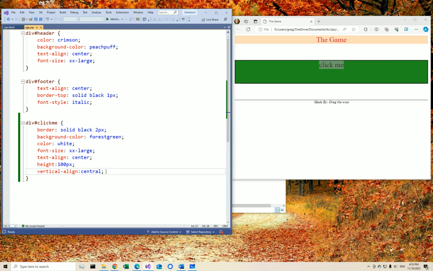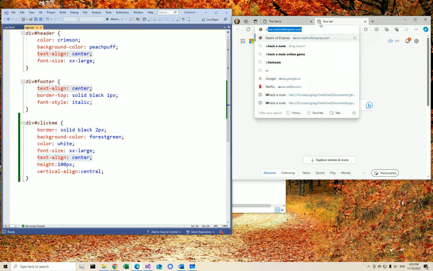This is actually one of those examples of things that are difficult to do in CSS. Some things, like background color, are very intuitive. Other things, like text align or centering vertically, are actually not so easy. But let's go to our trusty W3 Schools and see what it can show us.